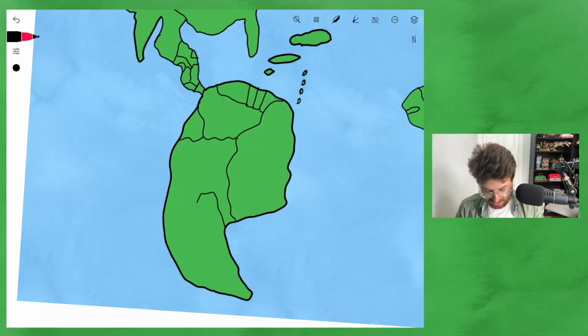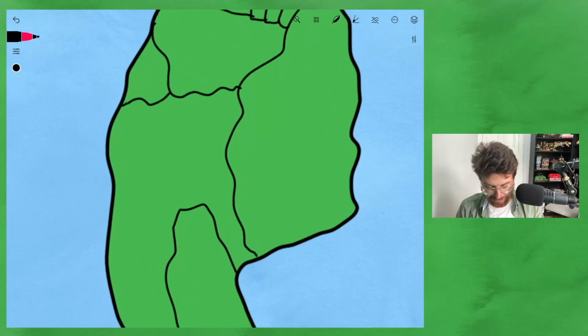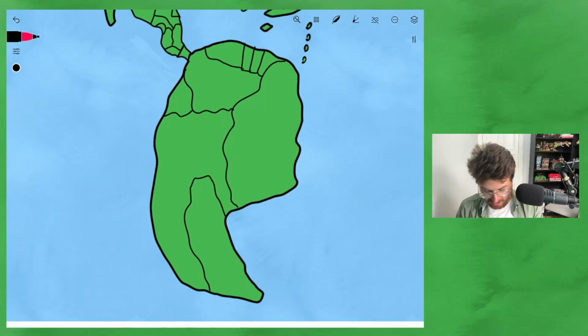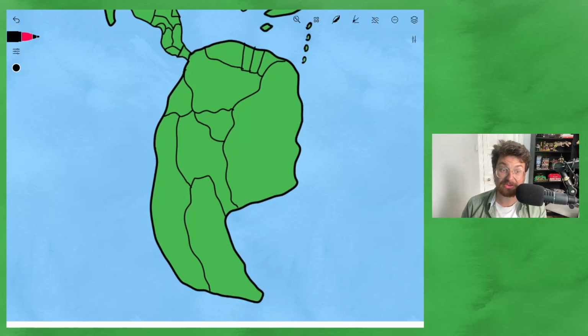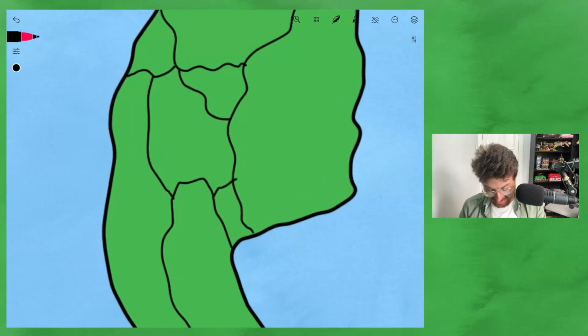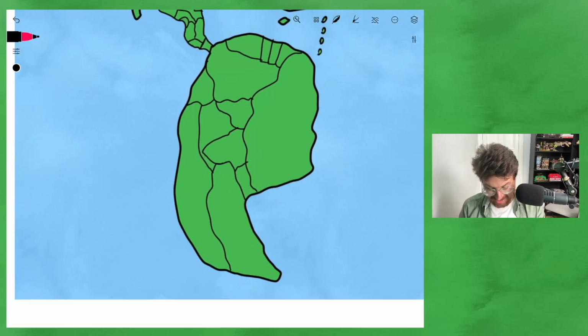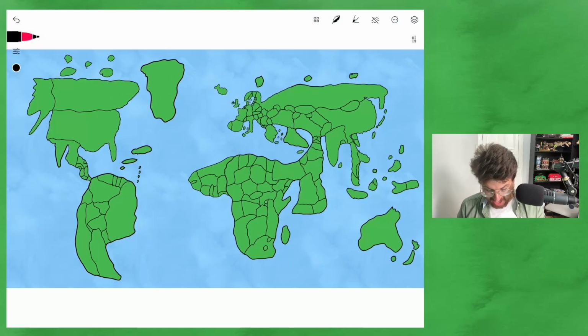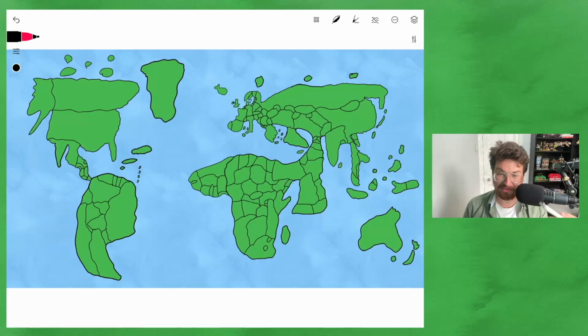Let's do Argentina, which goes kind of like that. Then let's do Chile, which goes like this. Then you've got maybe Bolivia. Okay, so I promise you, in the real world, they all share a border with Brazil minus Ecuador and Chile, but that's not going to be the case in this one. We've got like a Paraguay and a Uruguay, which could go like that. And I think I've just made up a new country. And I think with that, we might be done. I mean, it looks all right, doesn't it? It looks okay. That's my drawing of the world map plus borders from memory.